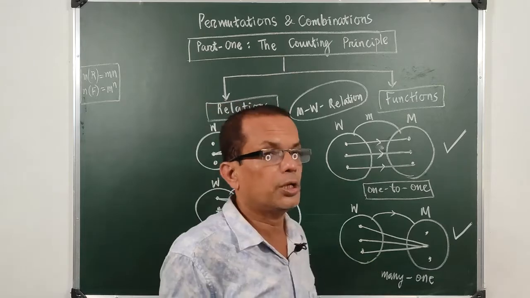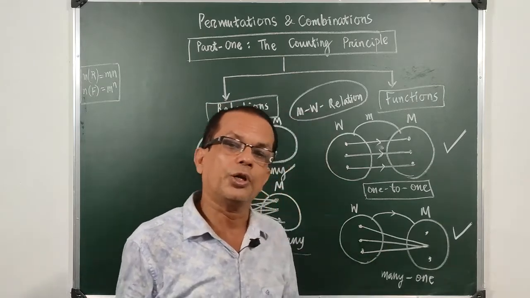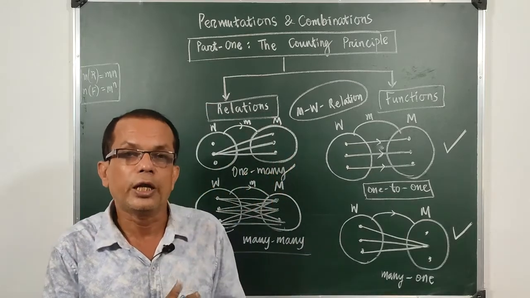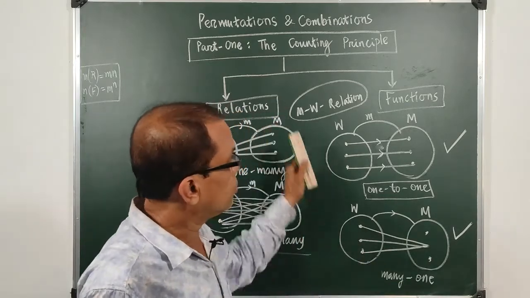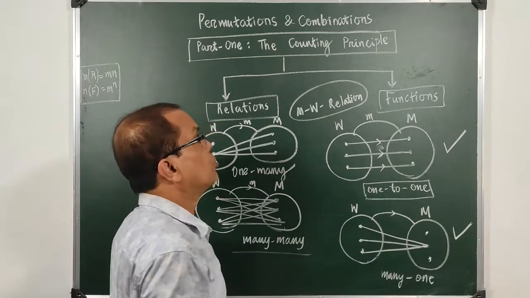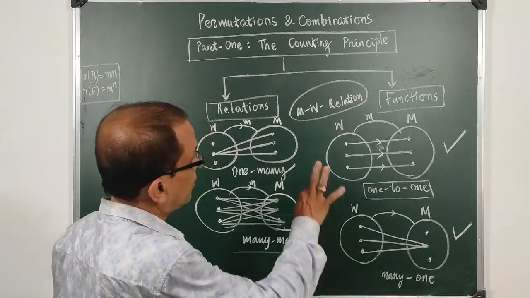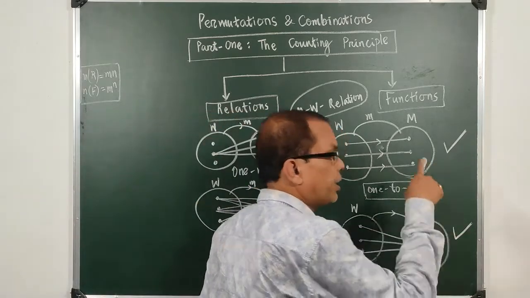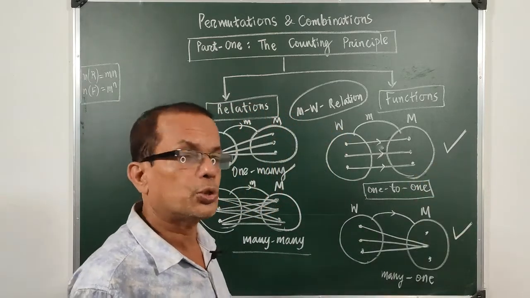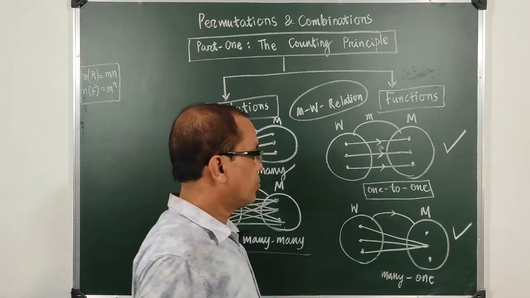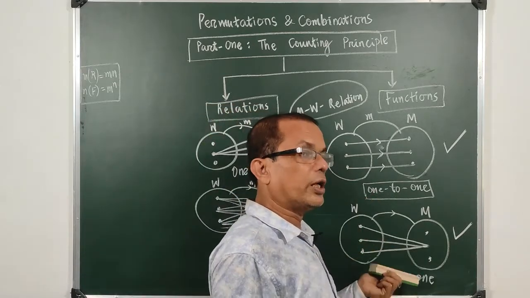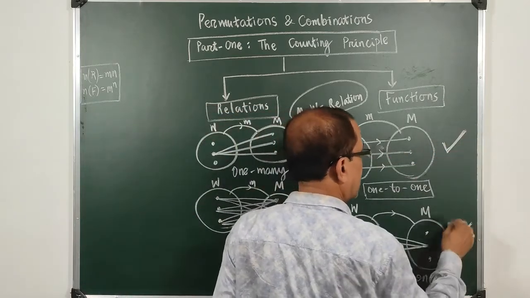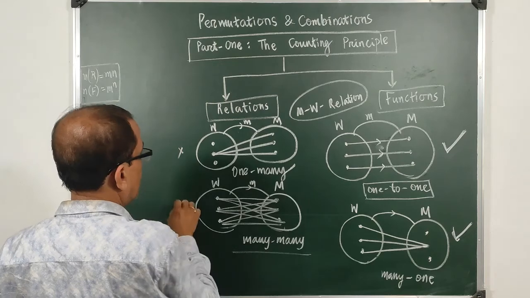But in foreign countries, women or men can leave their men or women as many times as they like, but they have to legally separate. So leaving those things, let us come back to this counting principle, and out of the four different man-woman relations, only two in India are allowed by the society, and for this you have to take legal permission from the court, but traditionally these things are allowed and these are not.